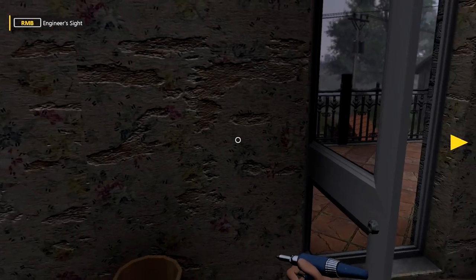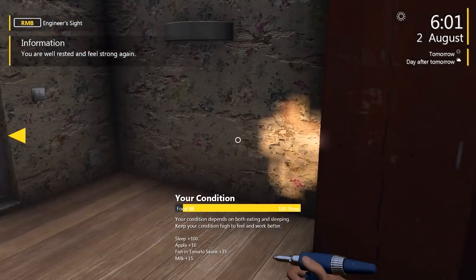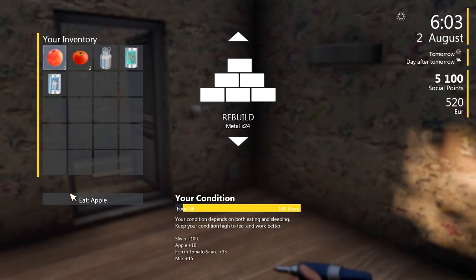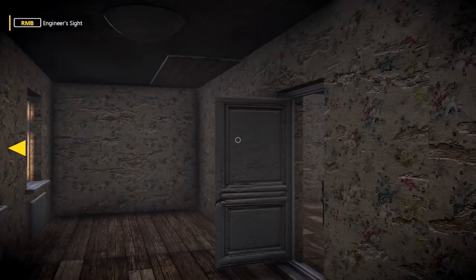And, of course, if you eat, you'll never get back your energy. So, best to sleep. Let's sleep it off by pressing E. And we should have back full energy. And, of course, our food shouldn't really degrade from what I've seen here. Oh, it did degrade a little bit, I think. Maybe it was during the day. Let's eat one apple. There we go, 98. That's good enough. Let's not waste anything we don't have to.